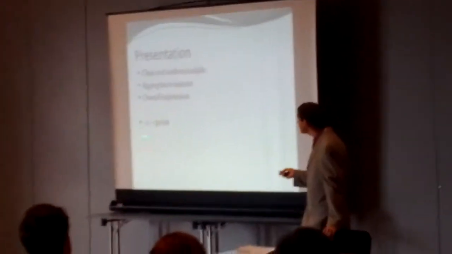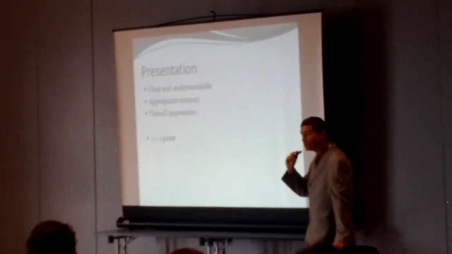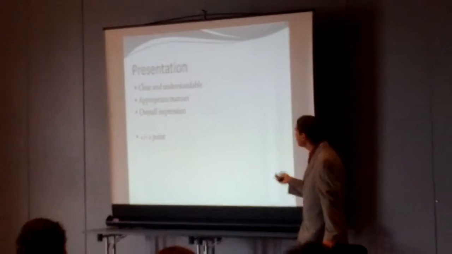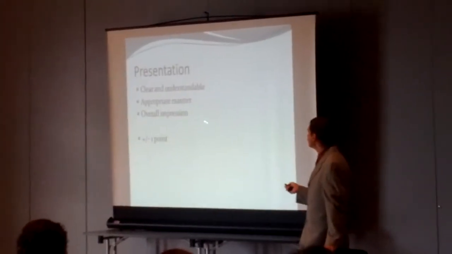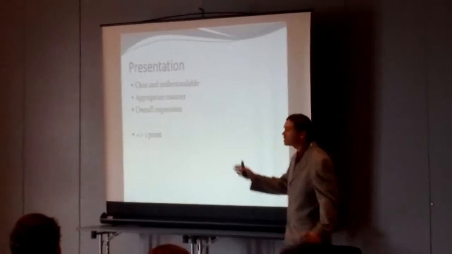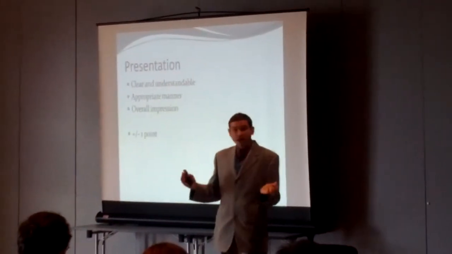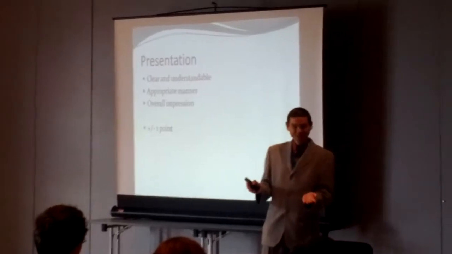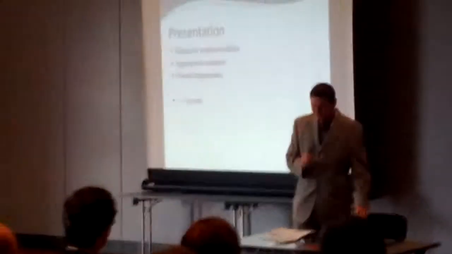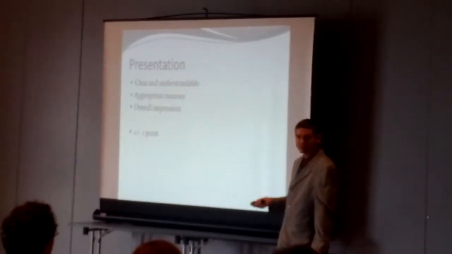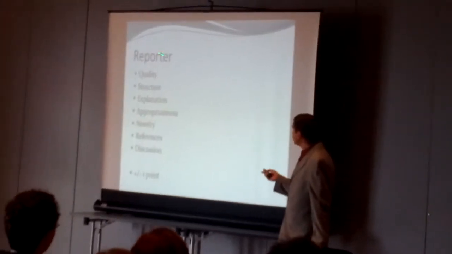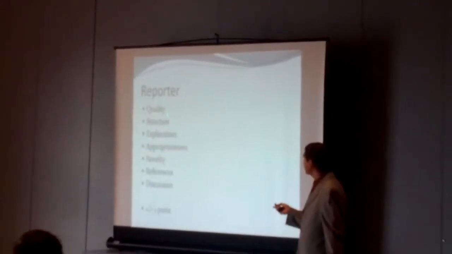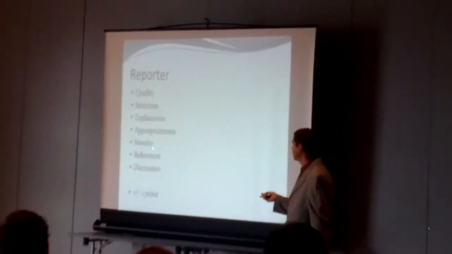For the presentation, you just have plus and minus 1 point. This is just the thing you can add when you see a very nice, clear, understandable presentation with a very nice overall impression, with nice slides, on-site experiment, whatever. Add the point. If you don't understand the words the person is speaking because his language is very poor, his slides are not understandable and chaotic, you can subtract a point, but not much more. So it's not a dancing competition, it's a physics competition. For the reporter, you judge the quality, structure, explanation, appropriateness, novelty, references, discussion.